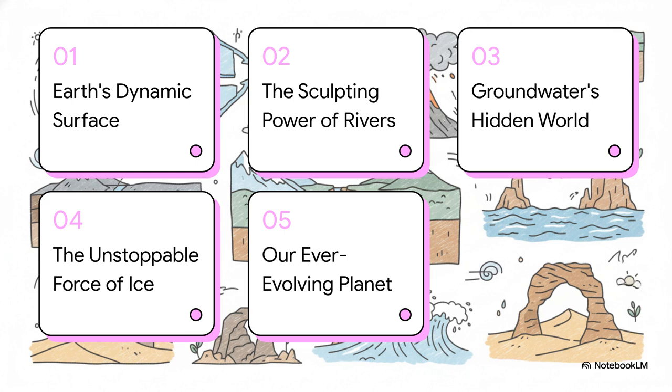So, here's our game plan. First, we're going to look at the big picture forces that shape our planet's surface. Then, we'll dive into the amazing sculpting power of rivers, explore the hidden world of groundwater, and really feel the immense force of glaciers. And finally, we'll bring it all together to understand our ever-evolving planet. Let's get right into it.